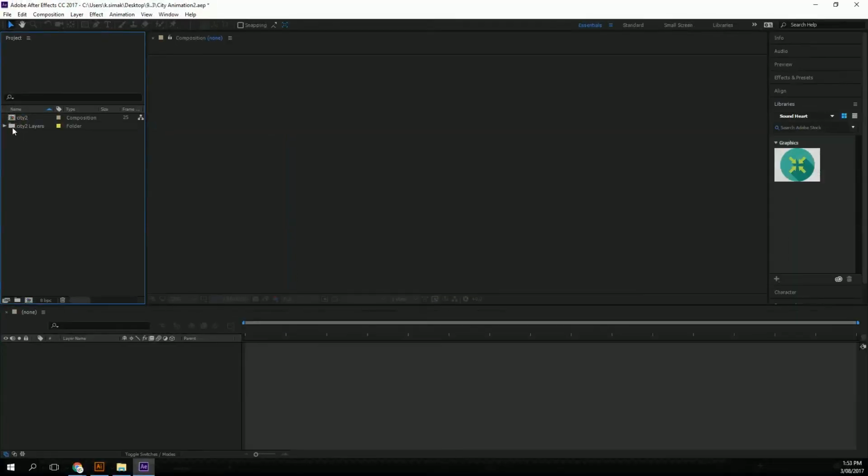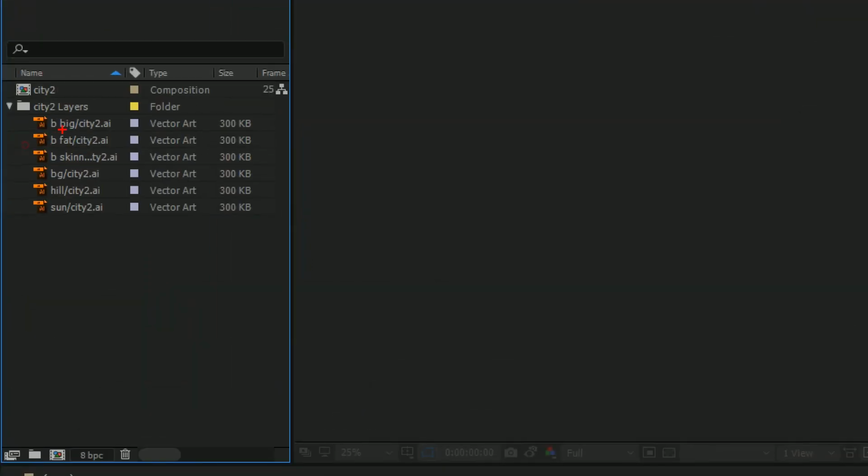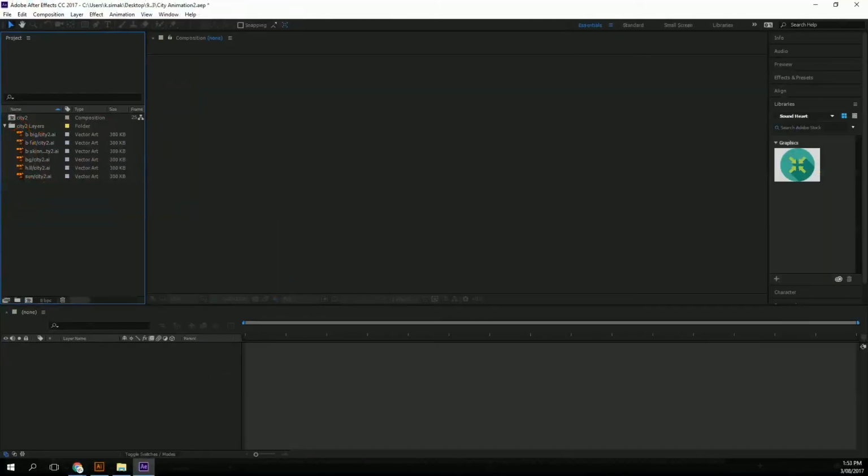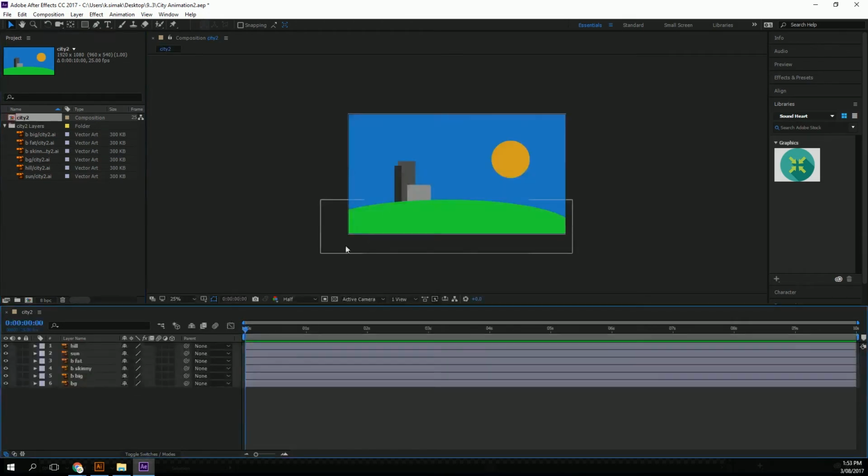What you get when you import it in now is a folder, and look what's in that folder. It looks like separate Adobe Illustrator files, but what it actually is, is separate layers within Adobe Illustrator. Super, super powerful. Now you have a composition that is built on the same document size as your Adobe Illustrator project.